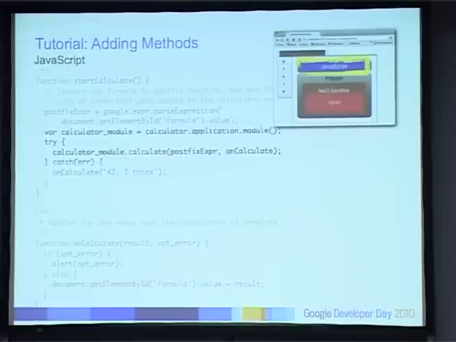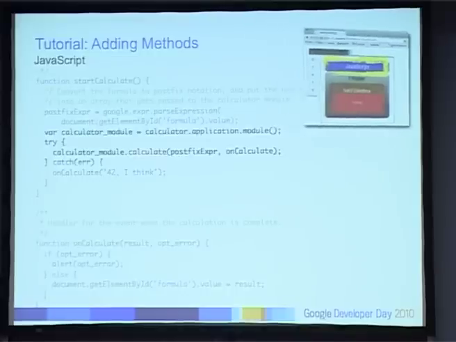This is what the JavaScript looks like to call that. Again, the calculator module just looks like a JavaScript object, and it has a method called calculate on it, which I published from the C++ code. So C++ just says I have a string named calculate, and that's what I want you to use in JavaScript. Then JavaScript calls calculate with these two parameters.